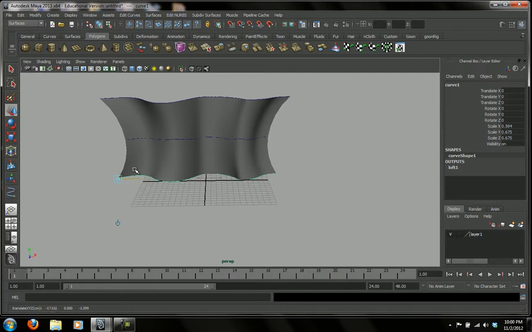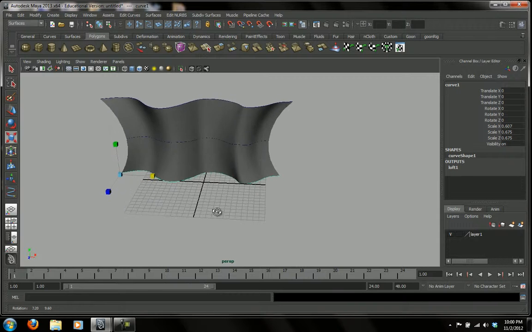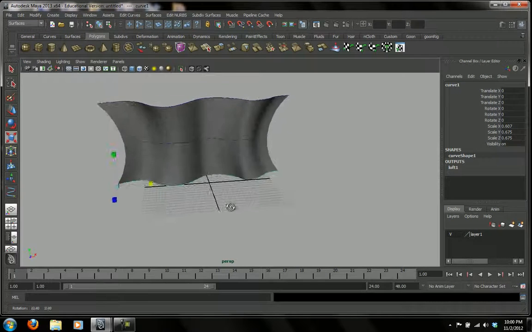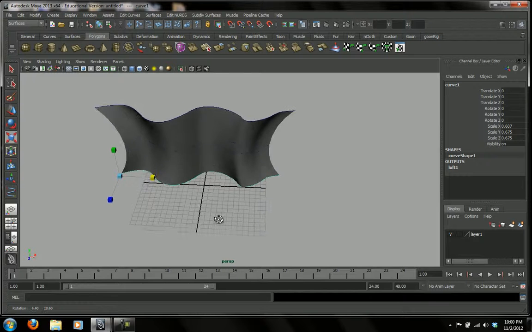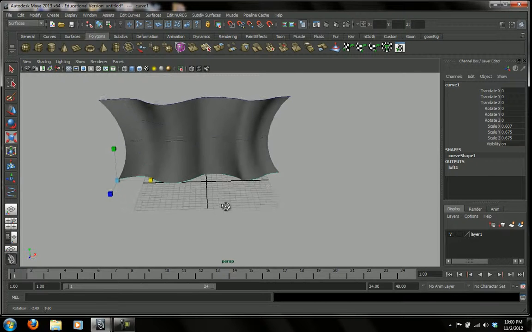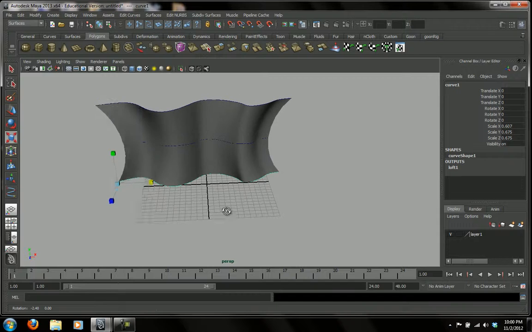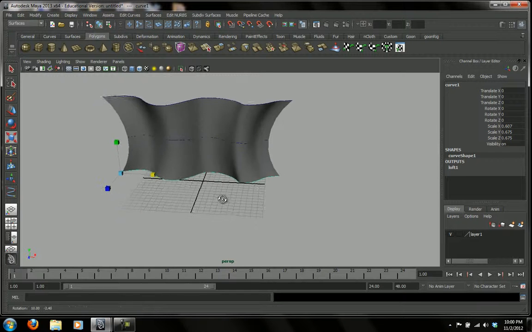What that does is it changes the pivot point, and see how now I can manipulate the curve here, and it kind of looks like a flowing curtain. You can actually animate that. You have the ability to keyframe that, but this is a good way to make organic looking curtains for your environments, for your interiors, or things like that.